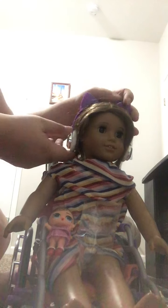Then she got these headphones today for her dollies. She can choose which one she wants to put them on. Today she decided she wanted to put it on this one. I took them off and put them on her other doll. They are kitty cat headphones, and she uses them when she's doing her schoolwork, her homeschool, because she is through Zoom. She also has this other one. I made a homemade outfit for it. Doesn't look too good, but this is supposed to be a little shirt, and this down here is the skirt, obviously.